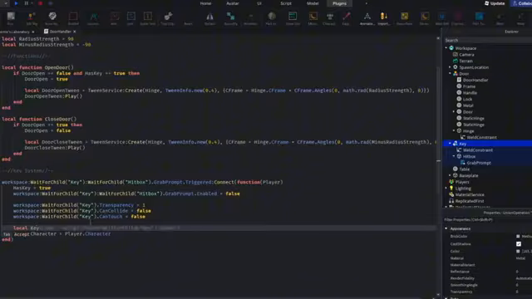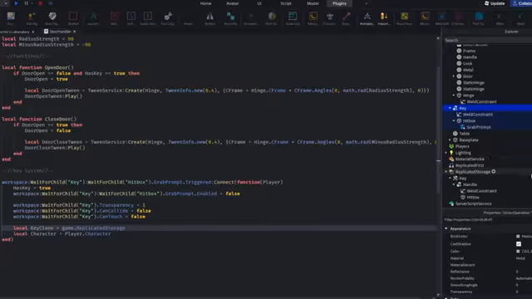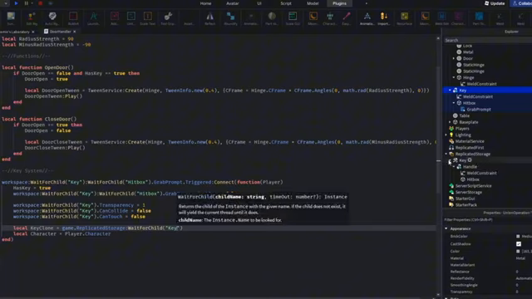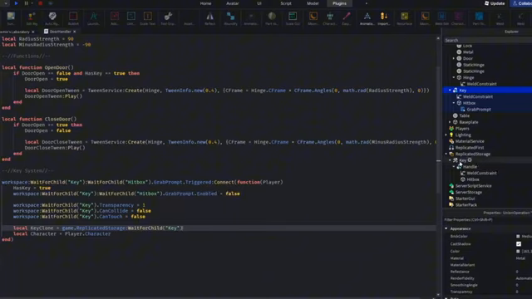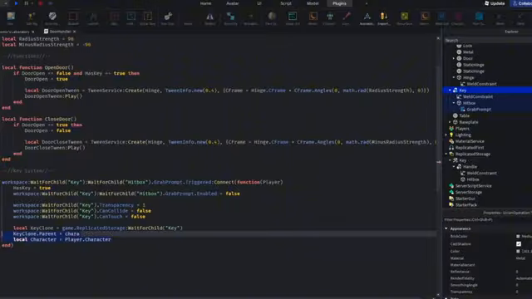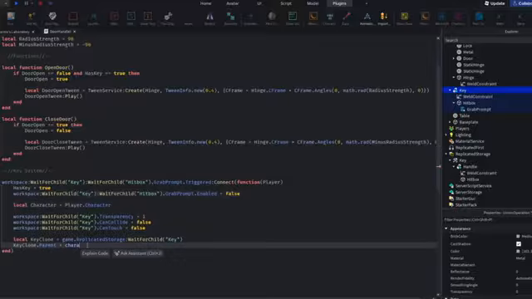local key clone is equal to, how did they know what I was going to put? Key clones because the game replicated storage with key. This is the tool we're cloning into the player. We're not going to clone it, we're just going to parent it into the character. Oh wait, my bad, I accidentally didn't want to do that. There you go.